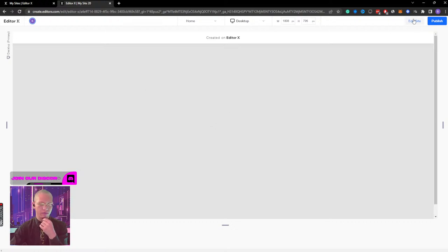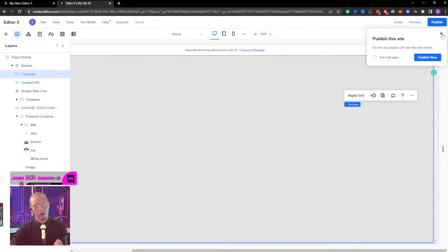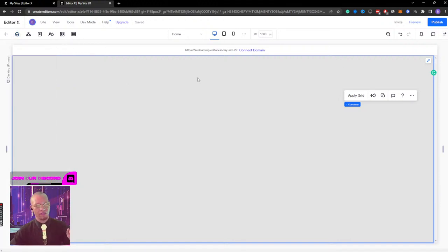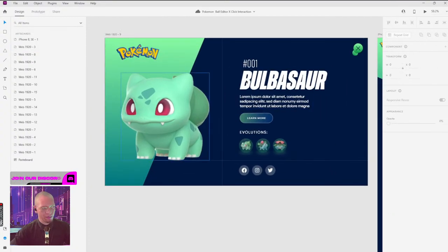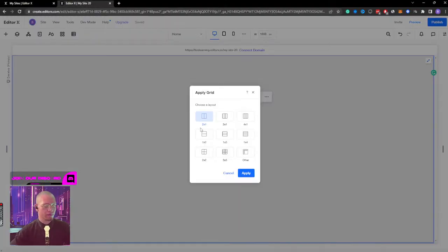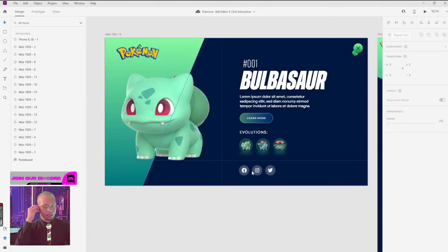My mouse is actually normal, okay? So now we've brought in our gradient background. We have to do the same thing for our container. We don't want it here initially, we want it to come in at another time. But we will do that after the fact. We actually want to design this. So now we are at this point where we are designing this puppy. I'm going to set this to have a couple things. I'm gonna have 1, 2, 3 grids, just like this, and I'm going to split that in half.